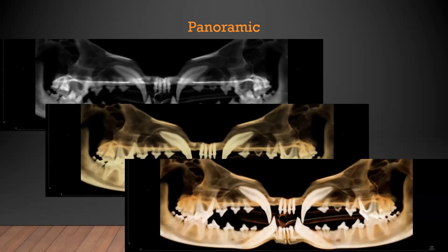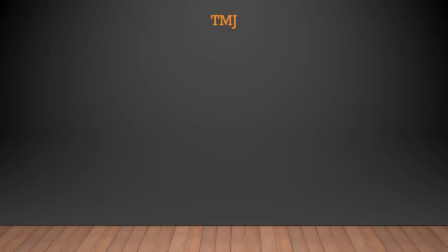TMJ custom sections are pretty cool. In InVivo's version you've got a 3D view — these are all adjustable and customizable. I like to look at the TMJs from the back caudally. So there's the right TMJ, there's the left front, and three dimensions. On this view, we're kind of looking down and we've lined up on the TMJs with symmetrical viewing boxes in green lines. Each one of these green lines represents a cross section of that TMJ, so you're looking down on the TMJ to evaluate how it looks, and you can look at the orthogonal view in sections.